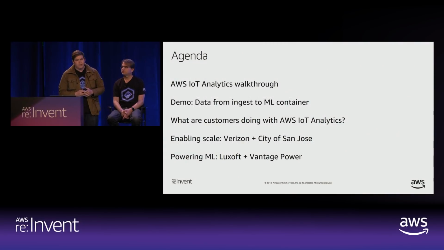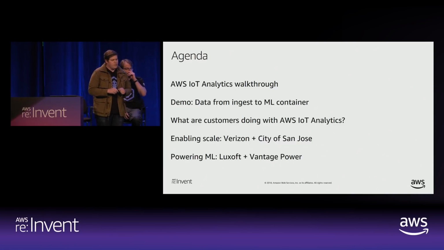Today, we're going to give you a quick walkthrough of the IoT Analytics service. We're going to provide you a demo, going all the way from data ingest to executing a machine learning container. And then we're going to talk a little bit about what customers are using IoT Analytics to do today, and a couple of use cases more specifically, one of which is what Verizon and the city of San Jose are doing, and how IoT Analytics is helping them, as well as LOC Soft and Vantage Power.